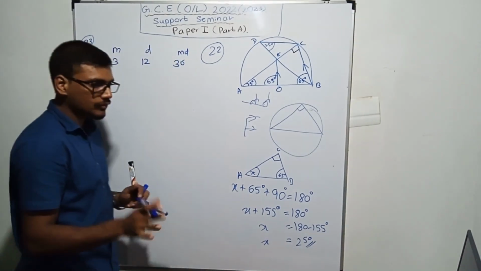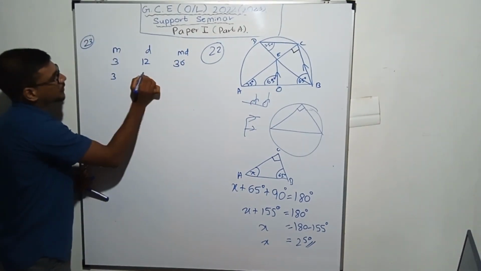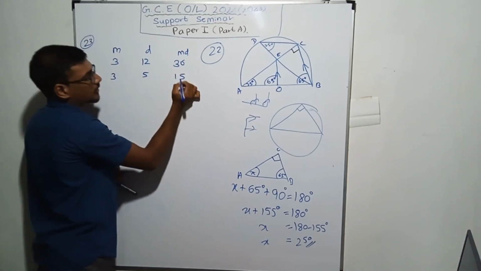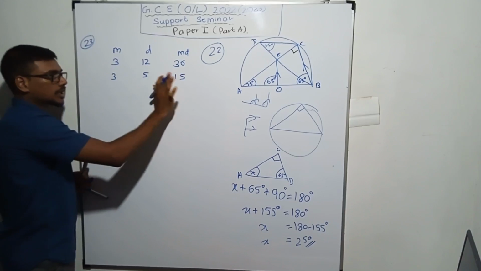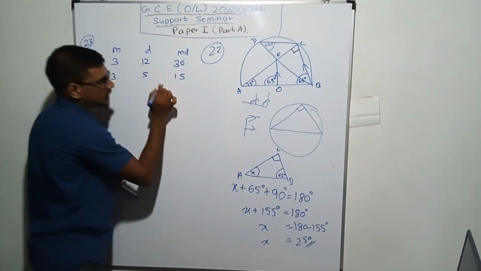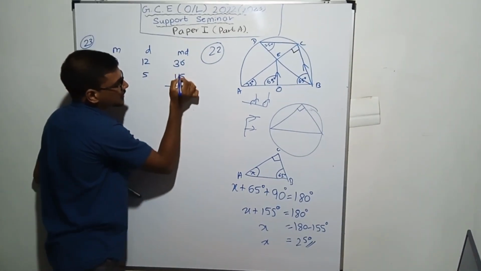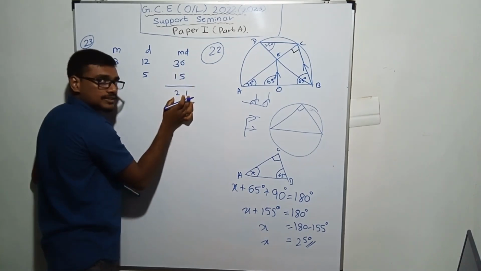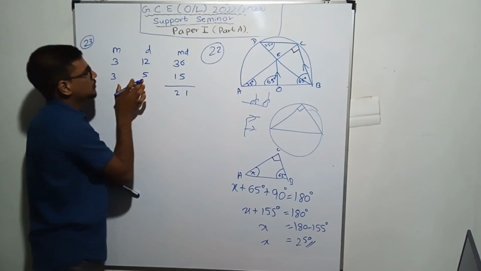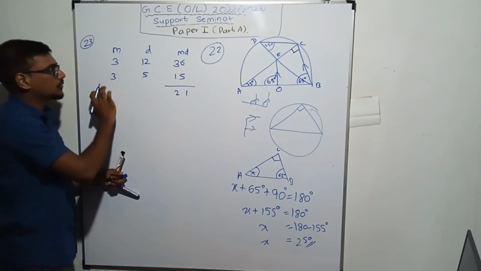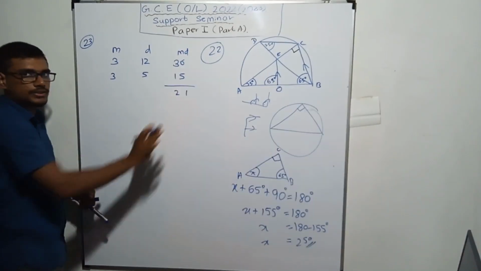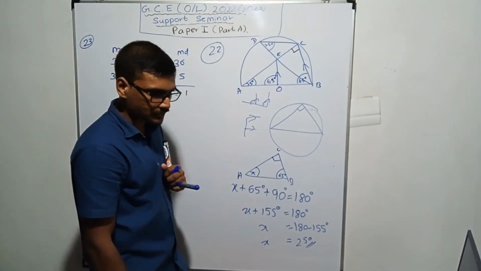If 3 men work for 5 days, 3 times 5, how much? 15. They have done a workload of 15. We'll take what's the remaining work? 36 minus 15, 21. This much workload is remaining. Okay, now these people have worked for 5 days and they have done some work. Remaining work is 21 man days.